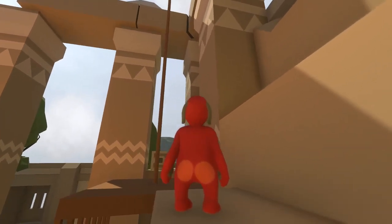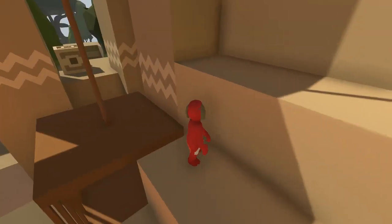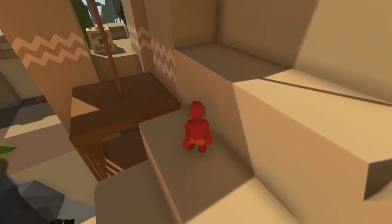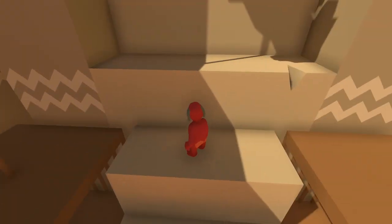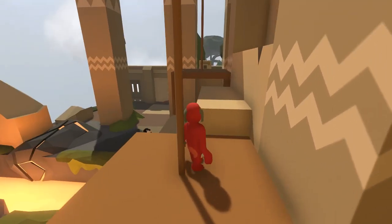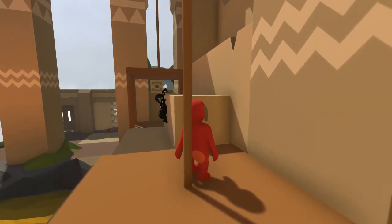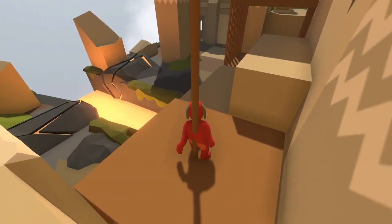Do you not understand how weight works? No, stay in. If I stay inside of it, it's going to go down. Exactly, that's the point. I want the right one to go down, so the left one will go up. Oh. I thought you meant stay in the left. Okay. Well. You got this, Nay. Plus, there's a box over here. There's a box. What's inside the box? A box. I don't know.